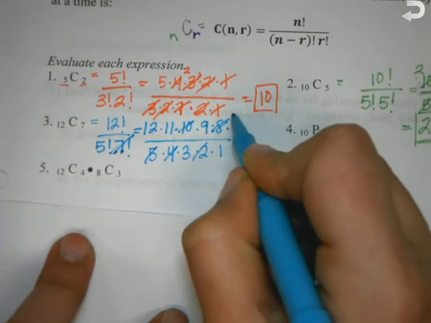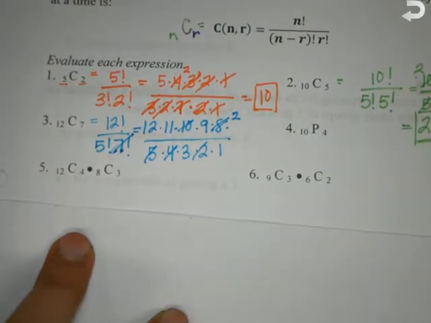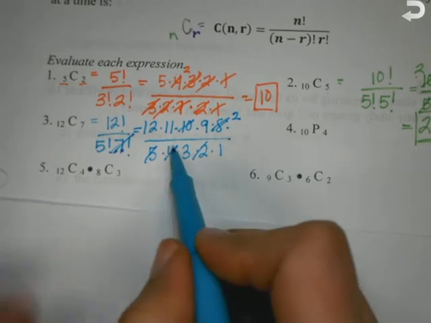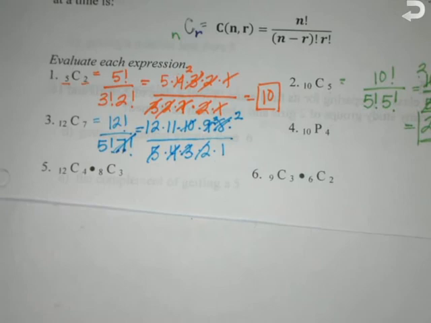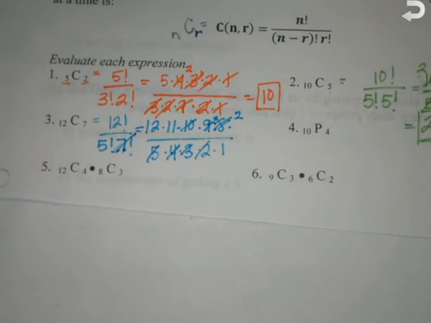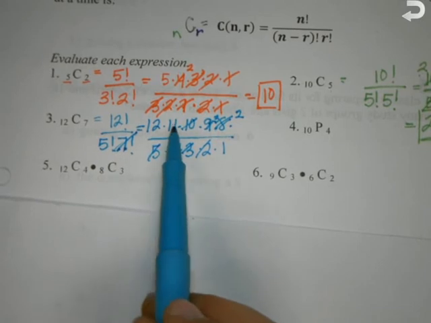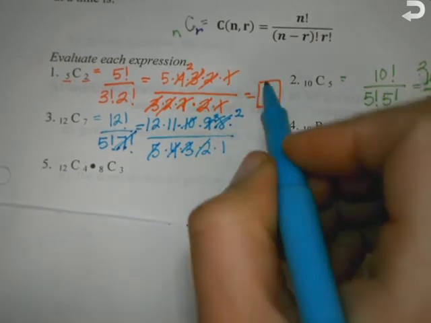Couldn't you just do 4, 3, and 12? Yeah. You could also have done 4, 3, and 12. I didn't write it that way, so I'm going to do it this way. As long as you are reducing consistently, you should get the same answer no matter what. Okay? So for mine, I got 12 times 11 times 3 times 2, 792.